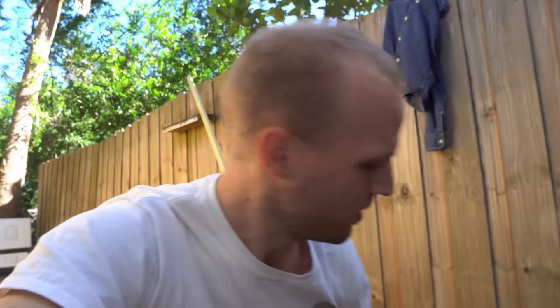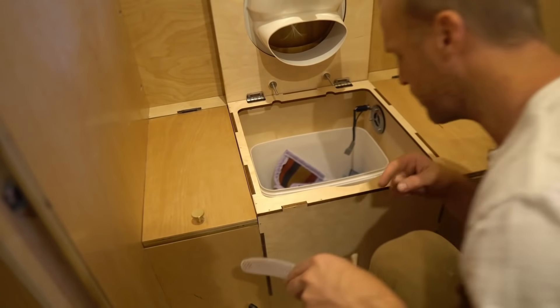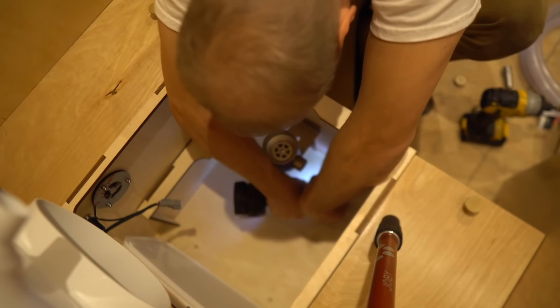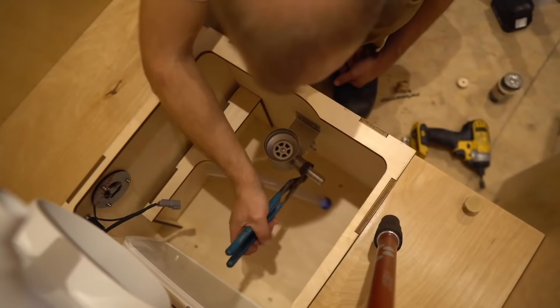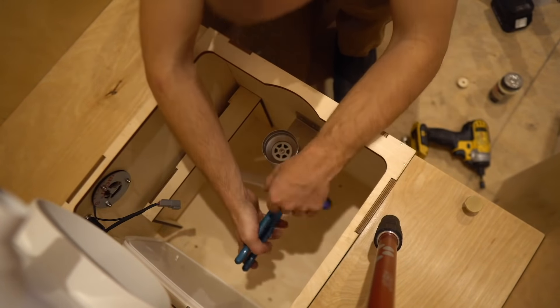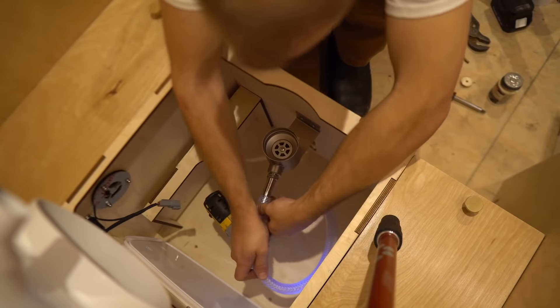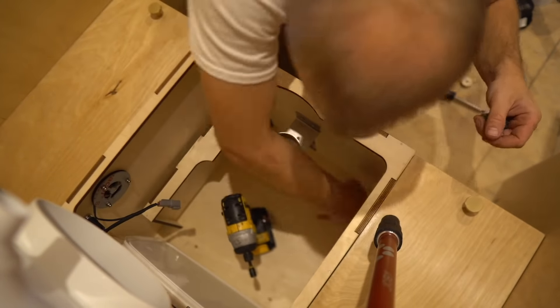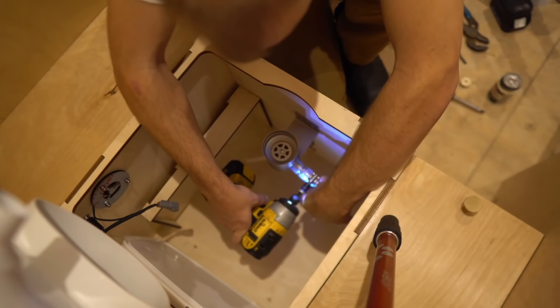While we let this dry, let's go into the bus and make a hole in the bottom of the composting toilet so we can route this braided vinyl P-line to the tank. We are going to be pushing this hose through the floor right there. That is on there — there's our P-line.